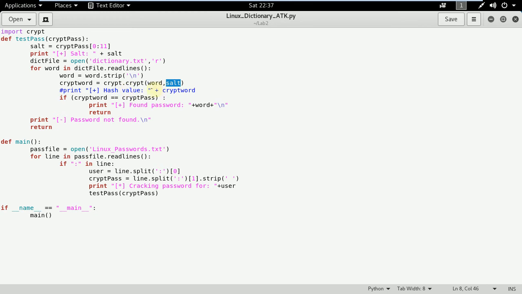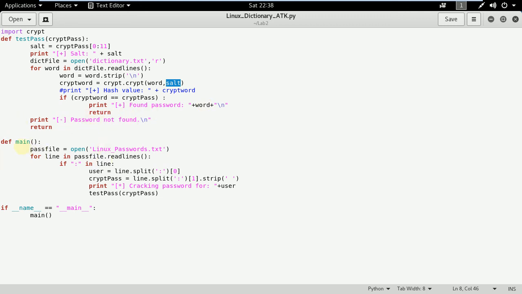I commented out the print of what the actual hash value word and what the crypt word was. So basically, as it was looking for the password, it was going through every word in the dictionary. It was crypting it, and then it was displaying it on the screen. The problem was I don't need to see all those results. So if the crypt word is equal to actually the password, it'll say it's a found password, and it'll tell you what it is. Boom, and a return. If not, it says it's not in the dictionary, can't find it.